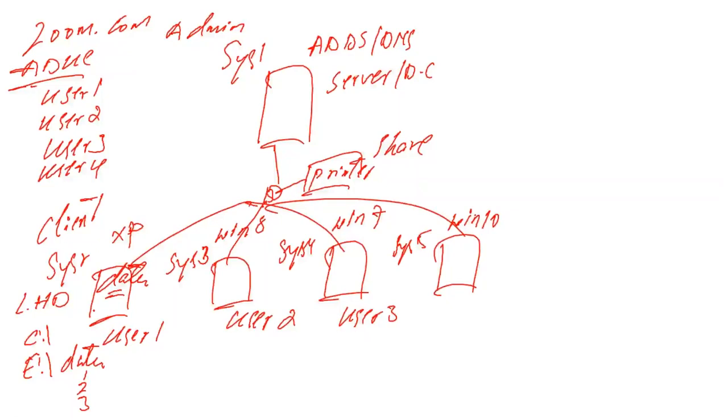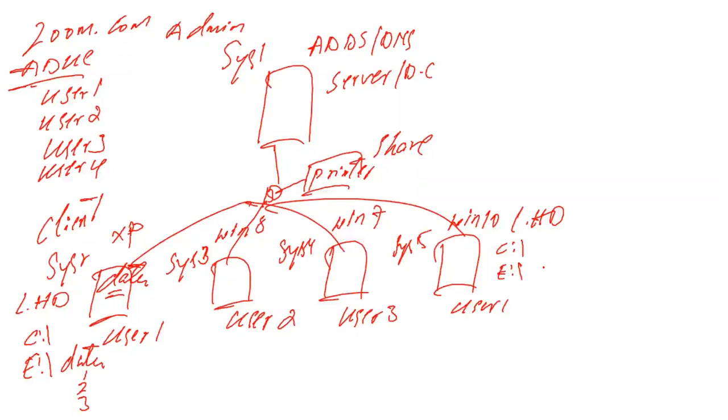No. So we tell the user: you can log into another machine, no problem. You can log into system 5 because you are a domain user. In system 5 also we have a local hard disk, with a C drive and an E drive. But can you find system 2's E drive data in system 5's E drive? No, it's not available. So we tell the user, sir, last day you used the system 2 machine, go there, log in, and you can access your existing data, your previous data.